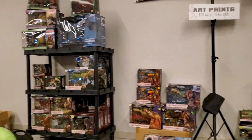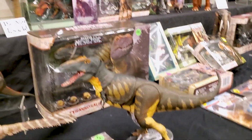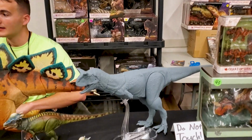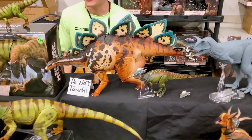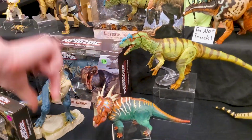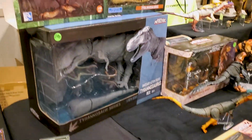This booth was also really, really packed. Every time I went by it, these guys were overloaded with customers. It was kind of hard to video. I had to go in different sections at different times. Man, beautifully painted work. Just amazing figures. I was kind of scared looking at them because I felt myself wanting to get some of them. There was a number of packs I wanted to get.